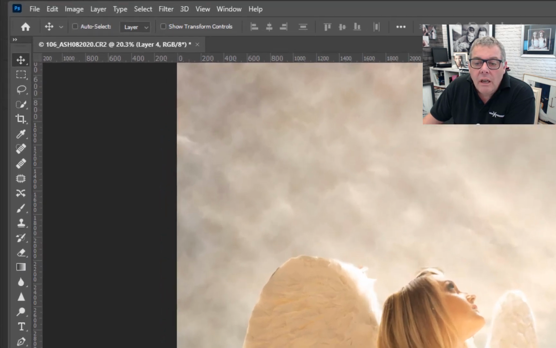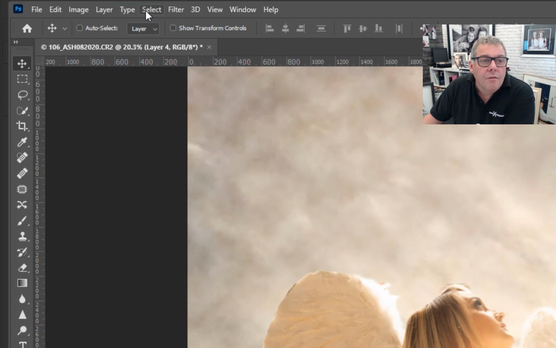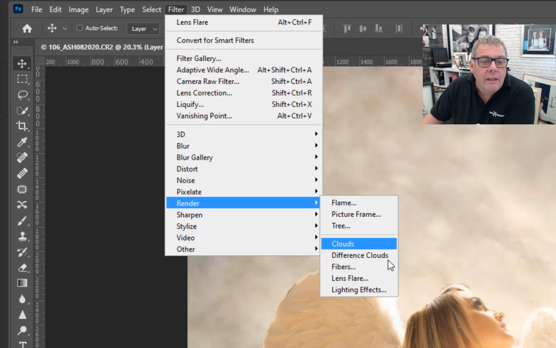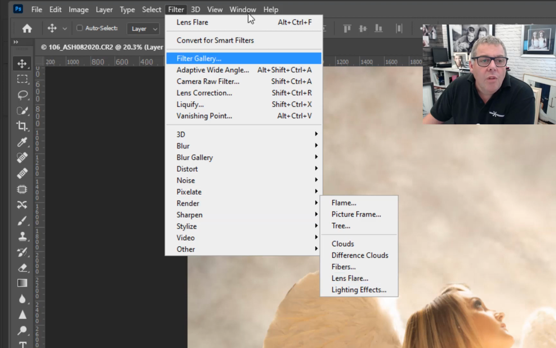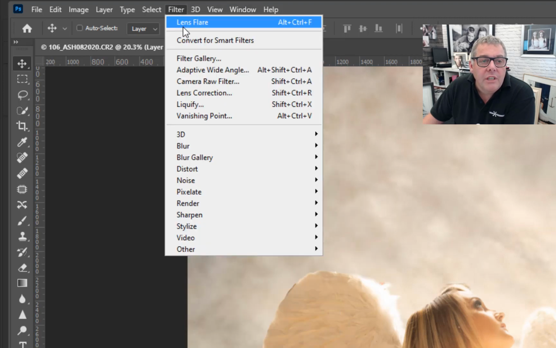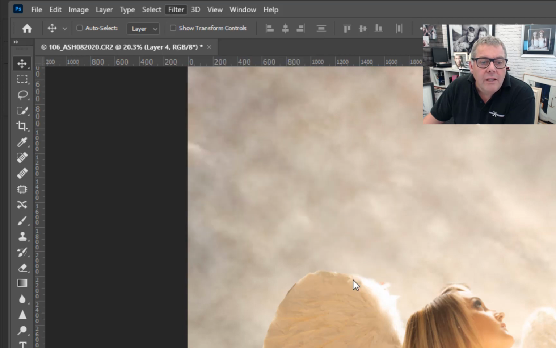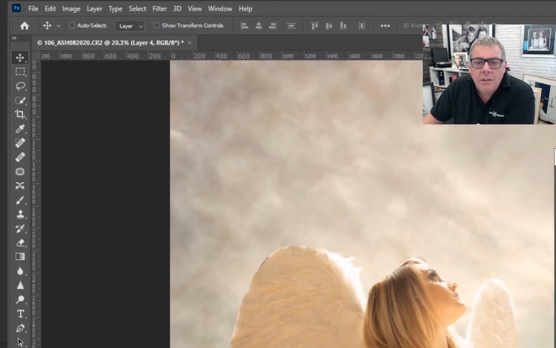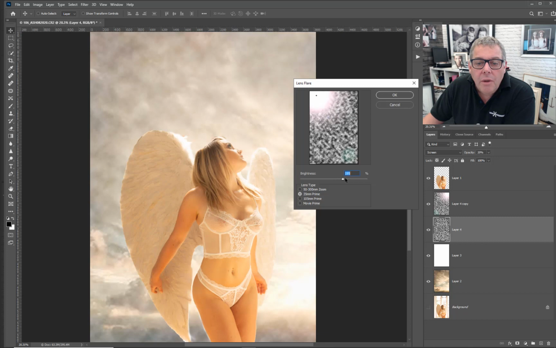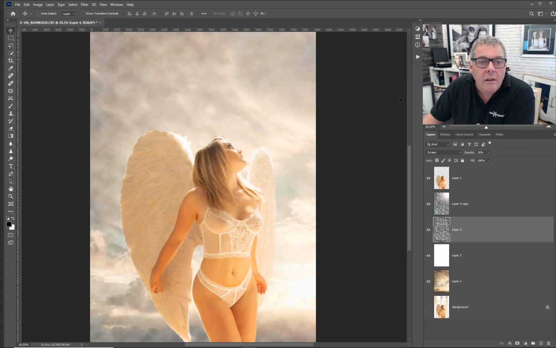Now we'll go to the other one as well, and we'll go filter, render, and lens flare. We don't want to use the one that is at the top here already, the one we just did, because it will put it in the same place. So we're going to go to render and then back into lens flare, slightly to the other side now, a little bit bigger, pressing OK, and it starts to actually add in that lovely light. Now that's just our hazy light, that's all that is.